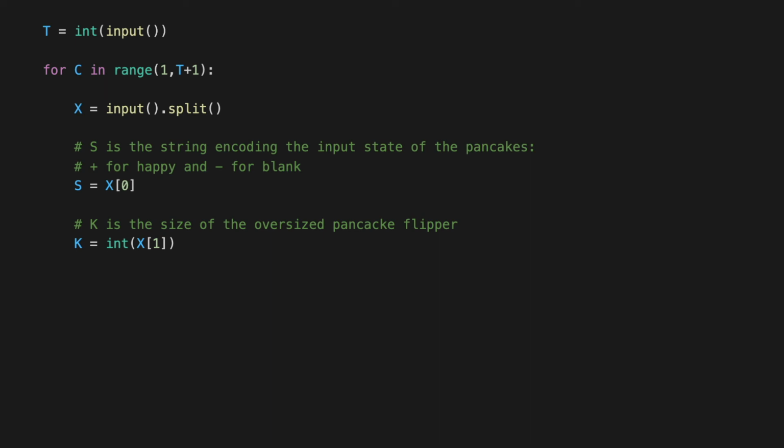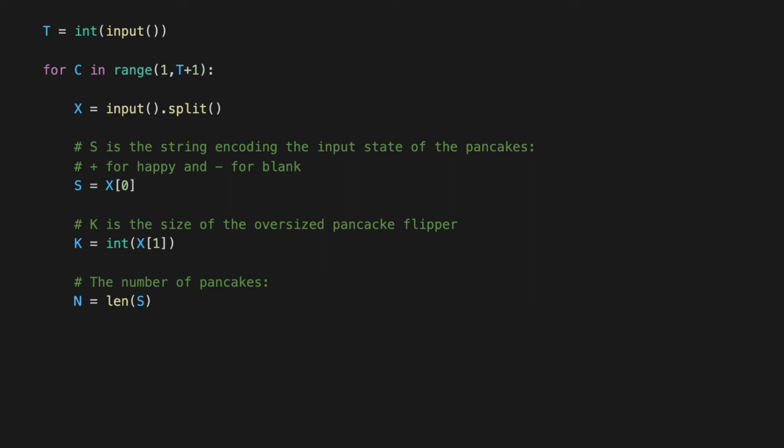So to begin with, as usual, we just read all the input. T is the number of test cases, and every line is one test case. The first string is going to be a sequence of characters with no spaces, which essentially is composed of pluses and minuses, reflecting the original state of the cookies. And then there's a space and a number, and that number is k. So that's essentially what we are reading in two variables named s and k. So s is going to be a string and k is going to be a number.